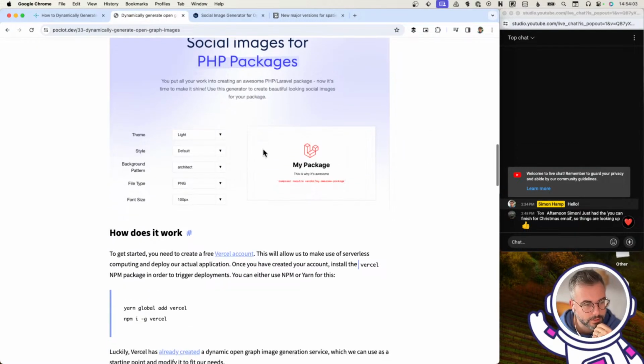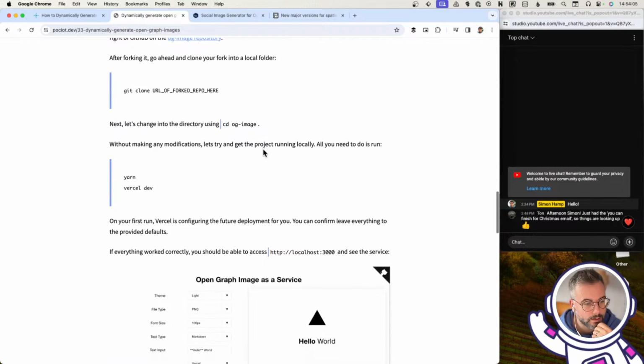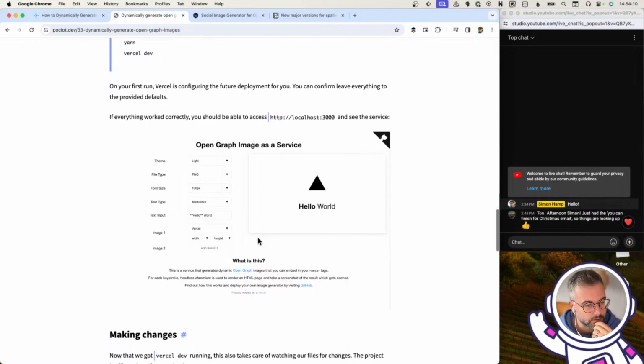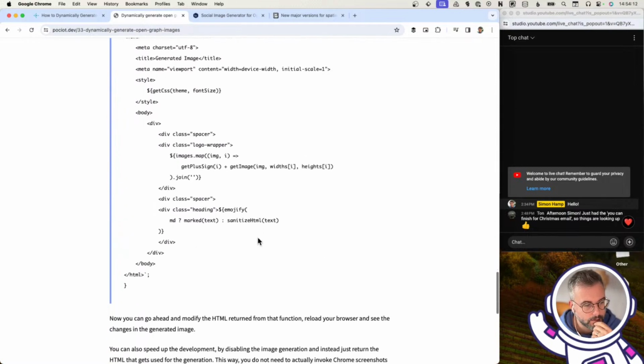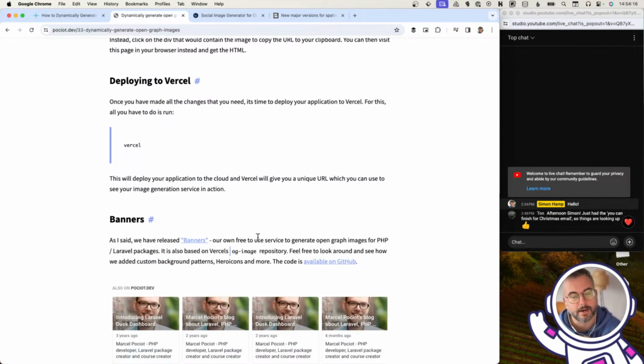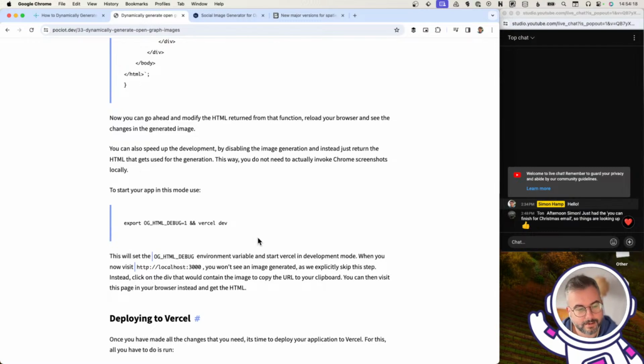The second problem is the open source version is, oh my gosh, another JavaScript thing, and it uses the browser, and I have to say, I was a little bit disappointed when I read that to the end. I was just like, what? Deploying to Vercel? No. I don't want to deploy another service to do this for my own website. I'm going to end up paying Vercel just to generate images for me, and I don't want to do that.